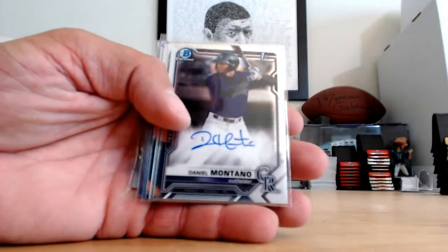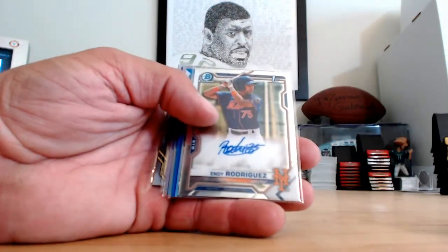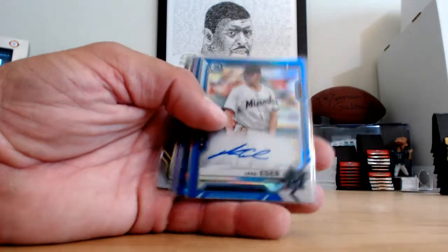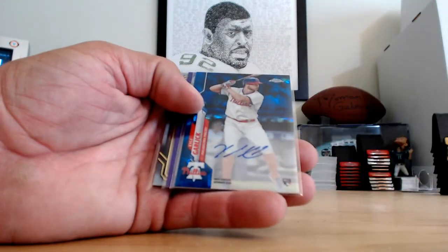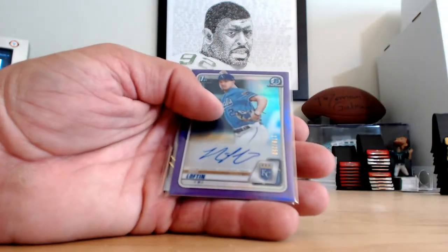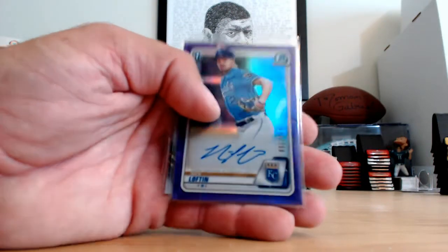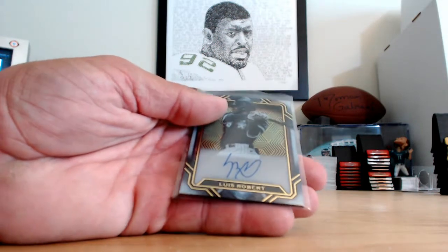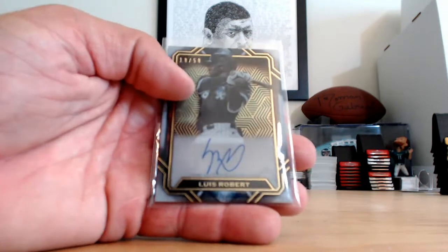Autographs. Montano, Bowman first for the Rockies. Indy Rodriguez for the Mets, Bowman first auto. Jake Etter, $120 out of 150, Blue auto. A Kyle Garlic Sapphire auto. And a really nice Nick Lofton out of 250, purple auto in our one and only 2020 Bowman Draft pack. And definitely the best hit of the break was $18 or $19 — Luis Robert auto, out of 50.